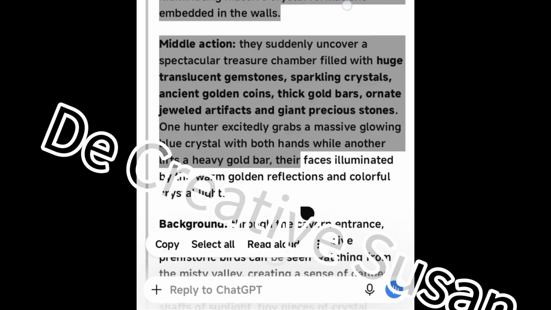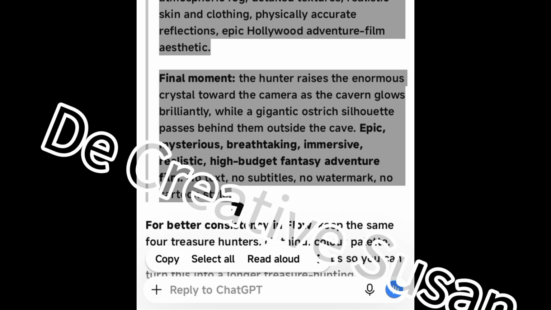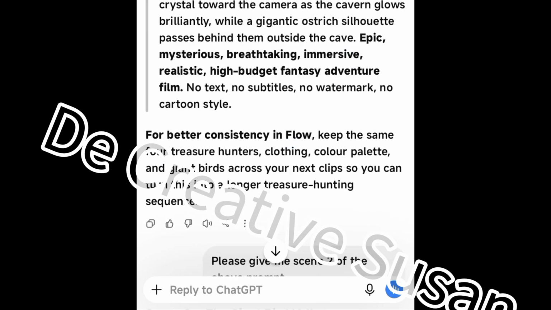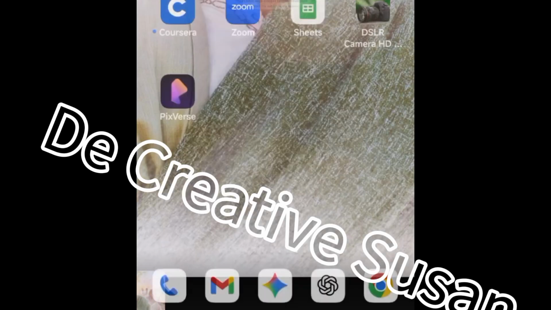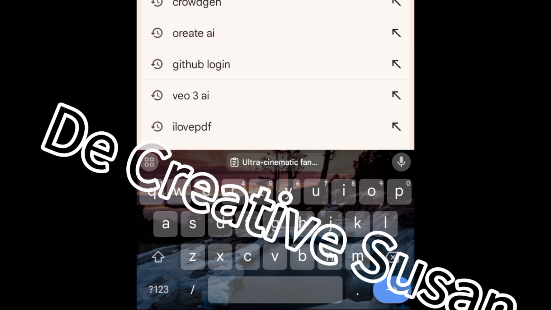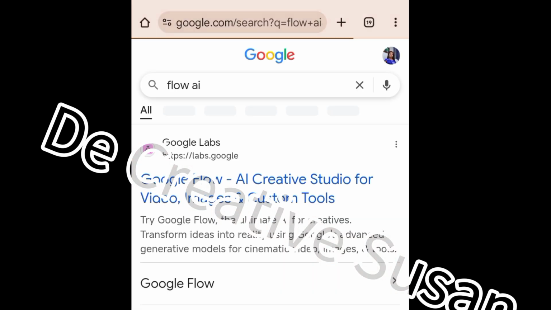So what I'm doing now is copying the scene 1 prompt that ChatGPT gave me. Let me just click on copy. Then we'll head over to my browser. You head over to your browser and just type in Flow AI. So this is Flow AI. Click on the first option here.